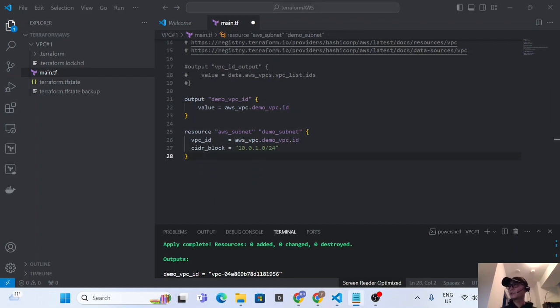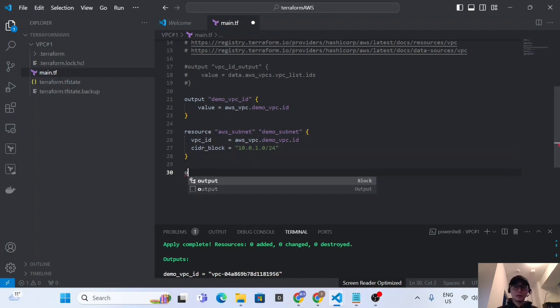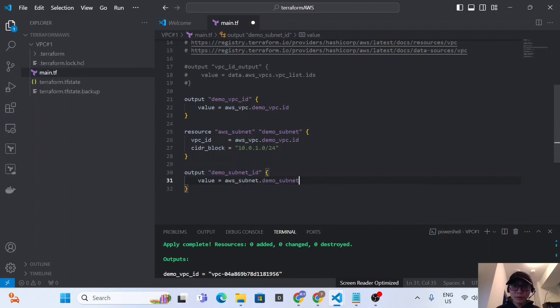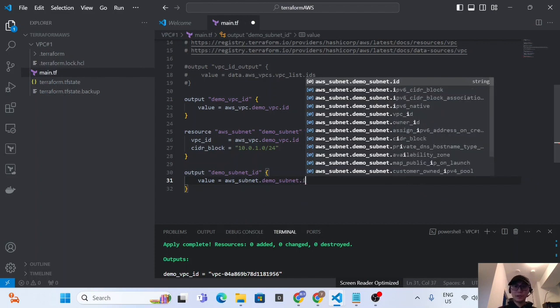Then after that, the subnet will be created, and I also want to use an output so we can better understand what we created. So we will call it demo subnet ID, and the value will be like this one, aws_subnet.demo_subnet.id.